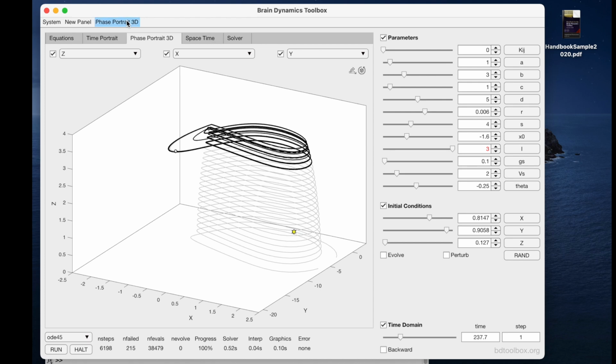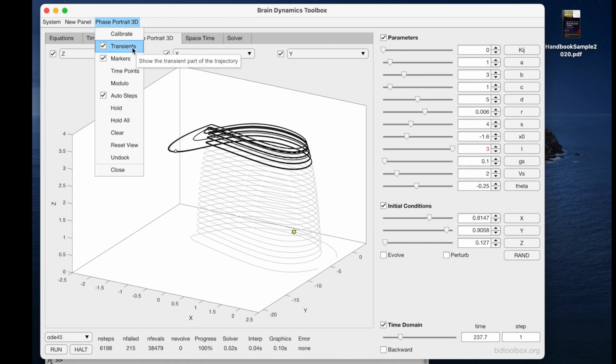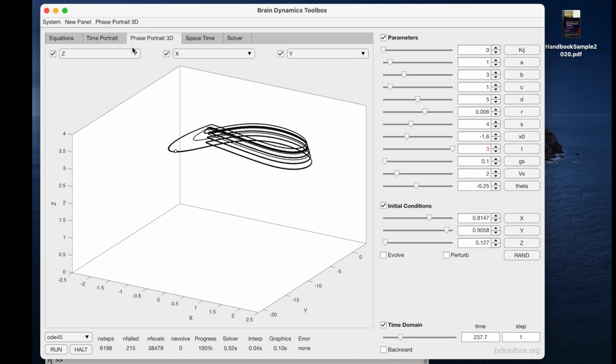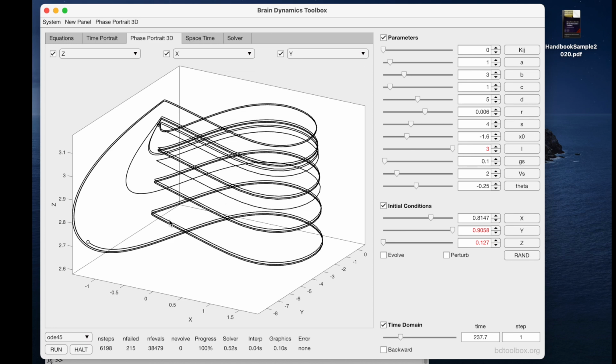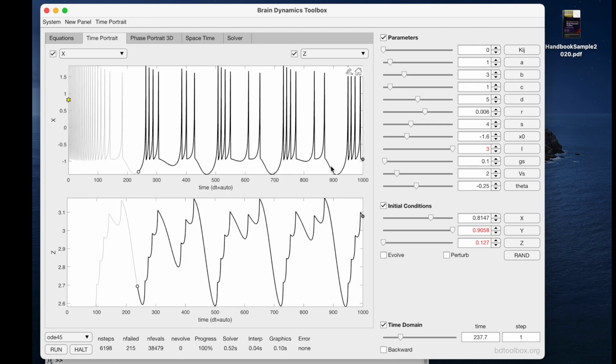We can actually hide it altogether by unchecking that transience checkbox, as we've seen before. And I just want to expand the view, so I'll recalibrate the axis so that we can see this trajectory a little bit better. All right, so there we have our chaotic orbit.